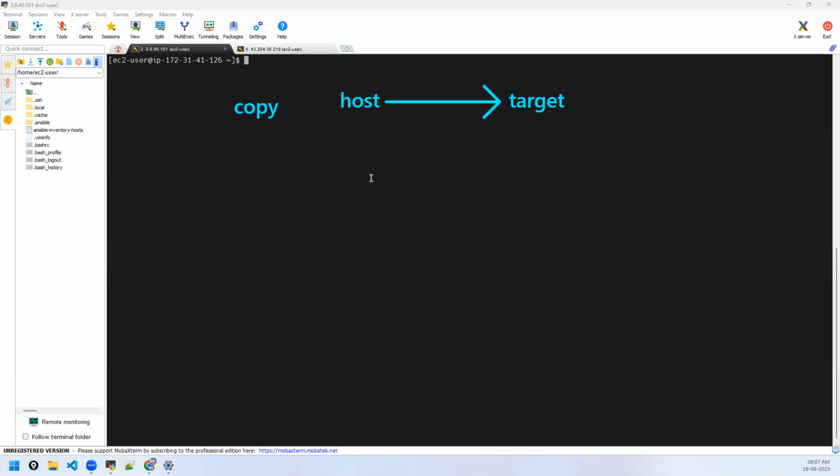What if you want to copy something which is on a particular URL? Something might be on a particular URL, you want to copy it onto the target, right? Then there is another module called the get URL module. Or else, suppose something is on a Git repository or some version control system, I want to copy it onto the target. You have another module called the Git module. So those are all the different modules and different ways of deployment. We will see all of them by the end of the Ansible topic.